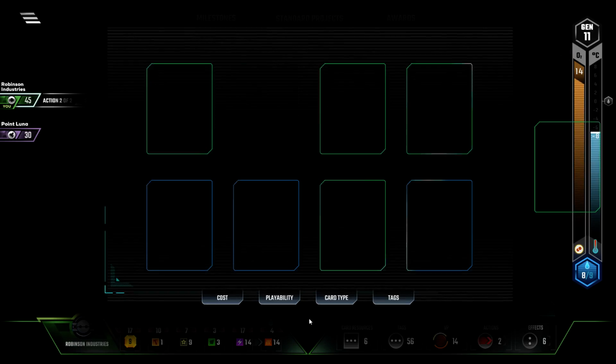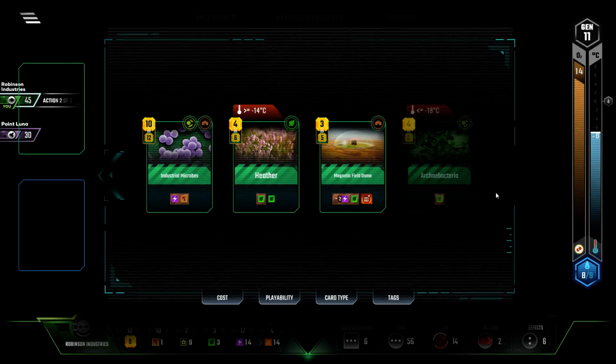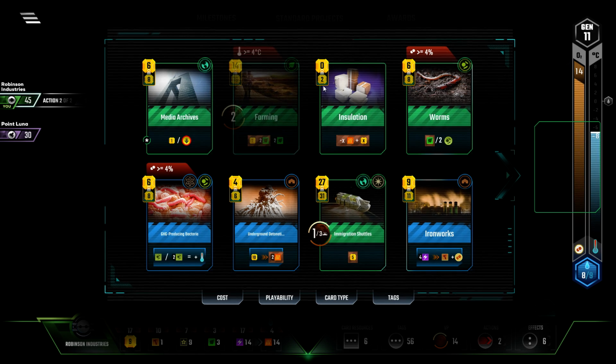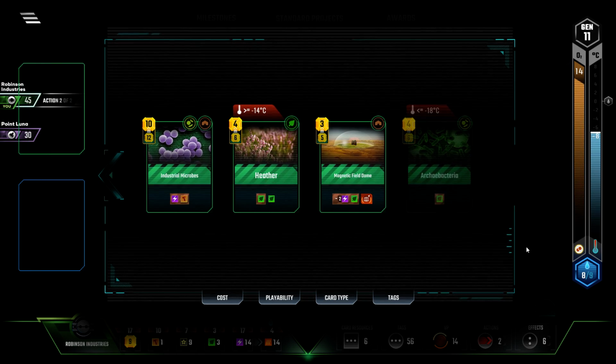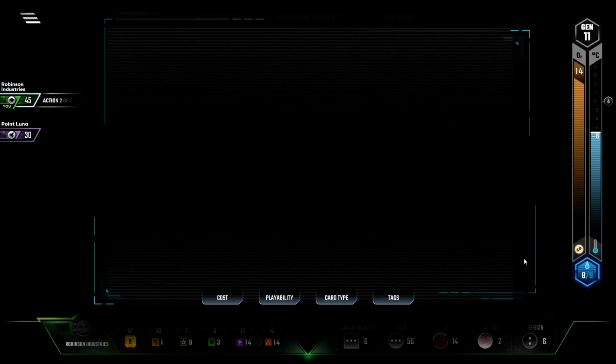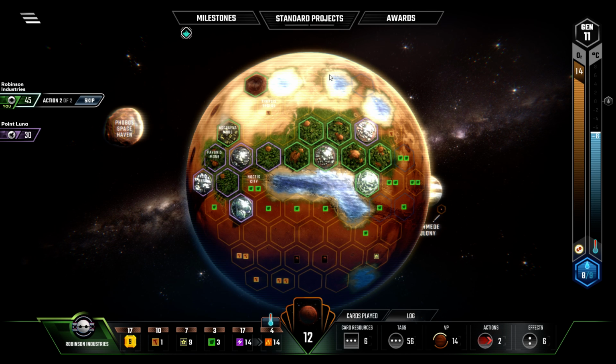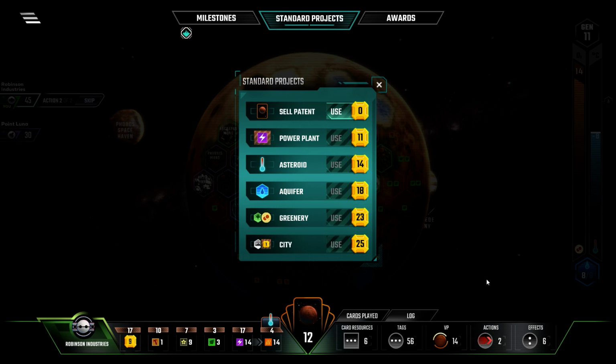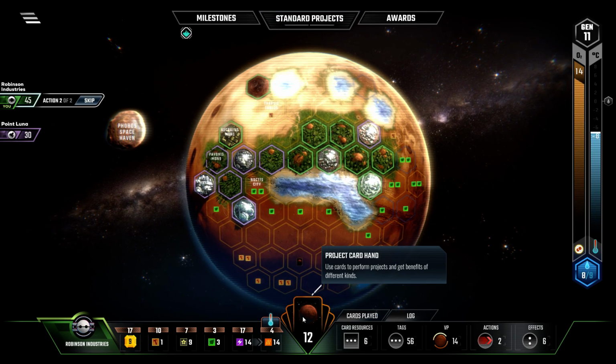And then the other thing that I probably want to do is place a city. Now, we don't have any card that does allow us to play a city, do we? It doesn't look like it. Magnetic field dome? No, that's not doing it. Okay, so what we're going to do then is we're going to use a standard project. We can't. We really don't have any money, do we?